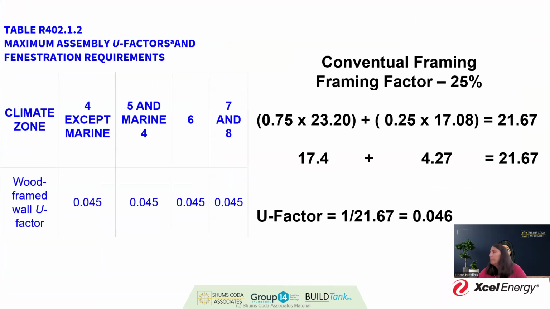So if we take that number and we go look at the table, does 0.046 meet the requirement as far as an above grade wall assembly? All right, good job, Athena. The answer is no, because our number is 0.046. The maximum number we can have per what the table tells us is 0.045. So our number exceeds that. So we would have to then go back into the design and alter it. Good job. Gold star to you, Athena.